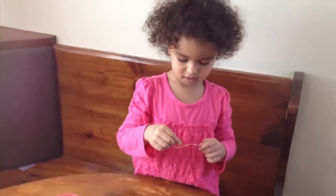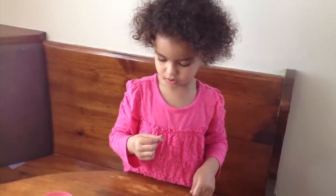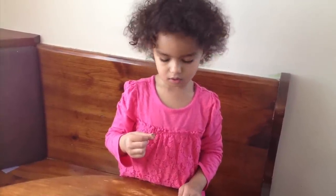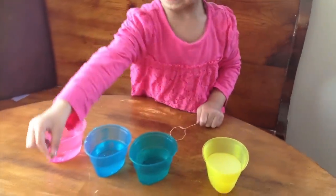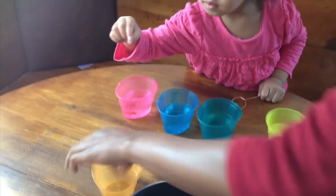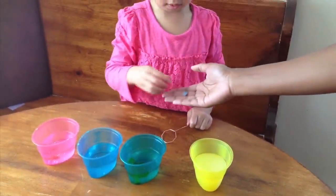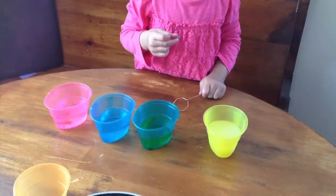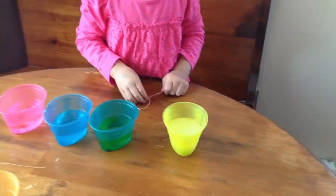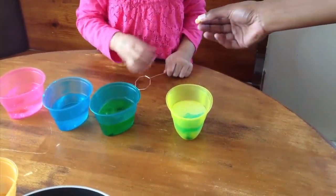What about this one? What color is that? Orange. Looks like green to me. Oh, it's orange, but it turns green. Okay. Put it in another one. Any one you want. This one. No, but that's empty. Put it in the blue or the green. Good. And put this one in which one you want to put it in? This one. Okay. And we have one more. See what it's doing? And you put this in the blue one.